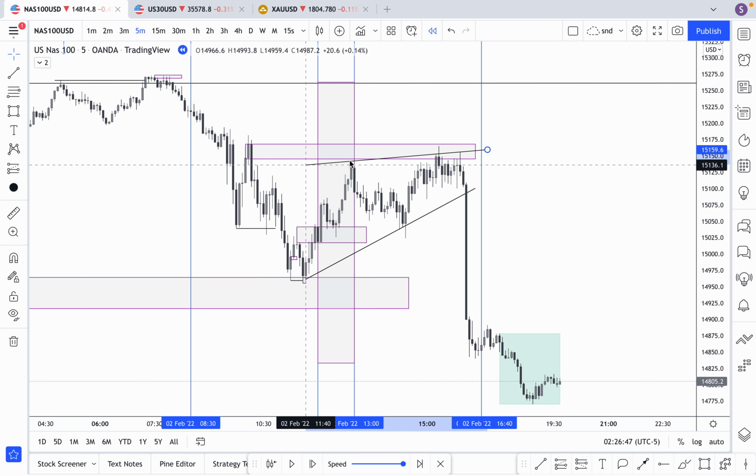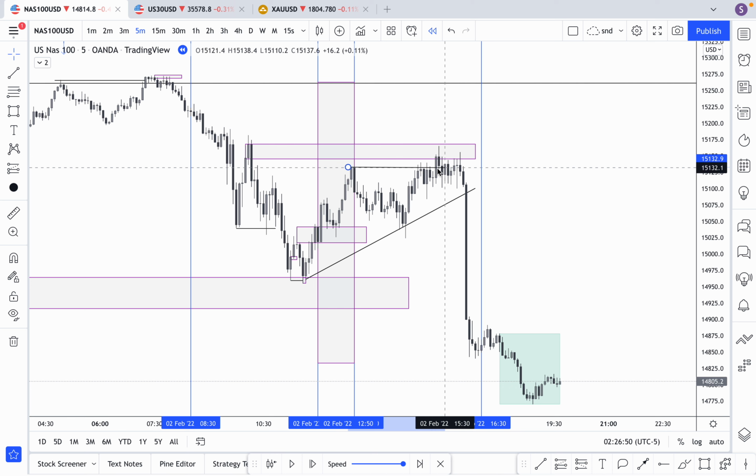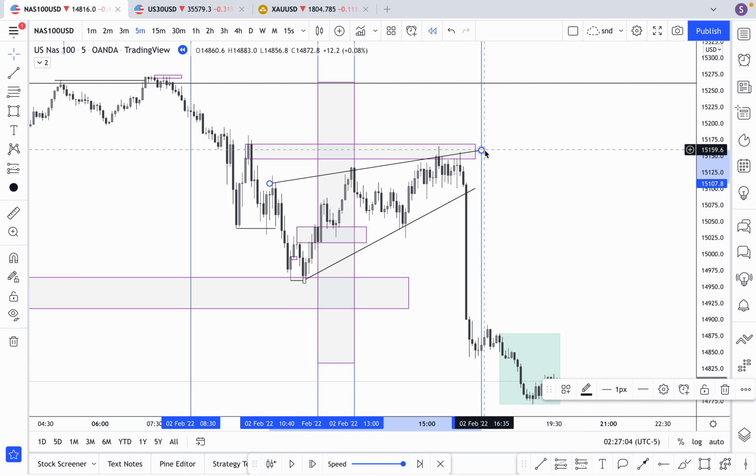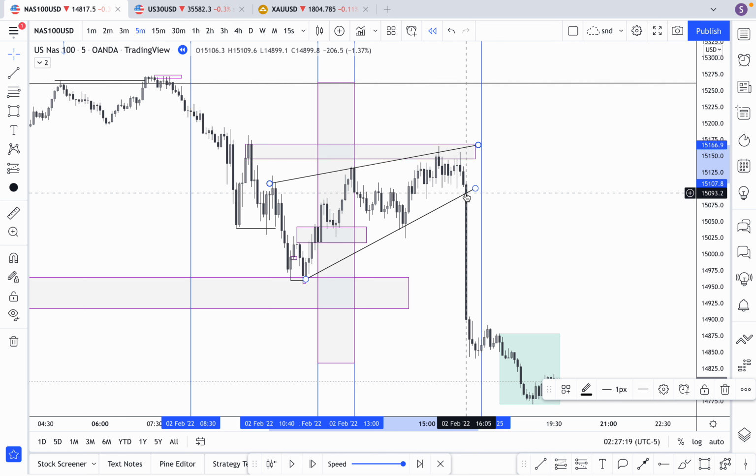Not because you see, some of us are marking, let's say here, we say, okay, this is liquidity, the market has to run this liquidity, then we go to the downside. Then you say this strategy is good. No, there are also those who will say, okay, these are flags. Since they have one touch, second touch, and the third one happens here, this is when they take the entry to come to the downside. And there are also those people who will say, okay, since it's coming to the downside, I need to take my buy from here. Then they get trapped. So it just depends on how your mindset is telling you, what you apply, how you see the market.